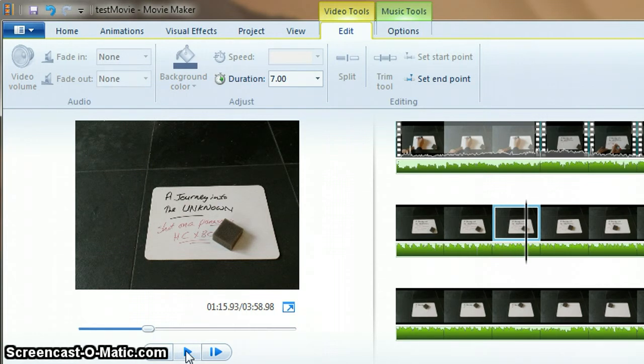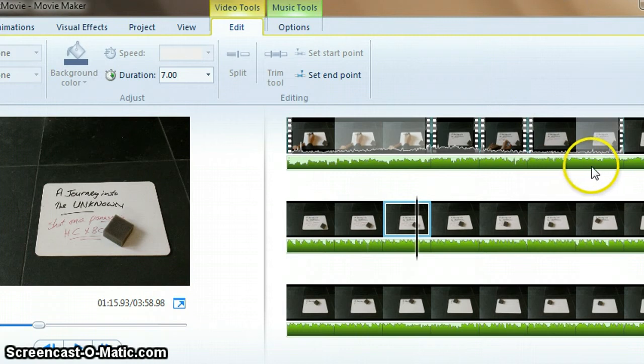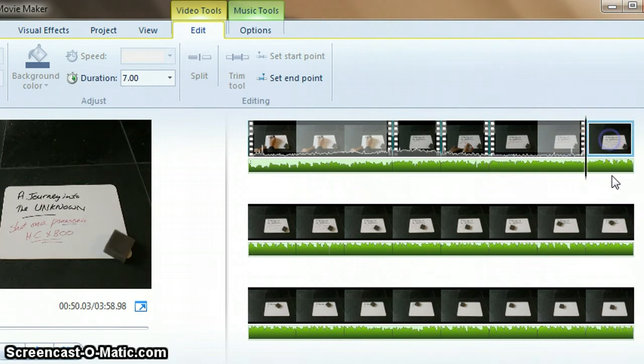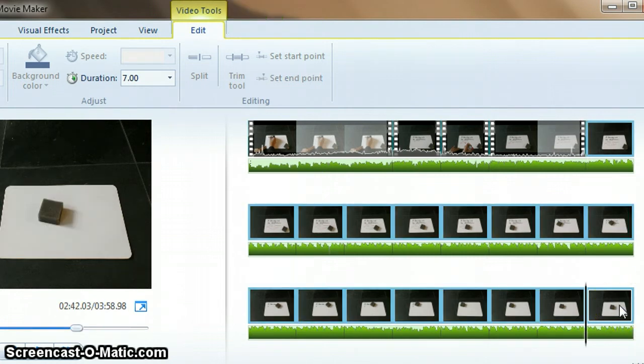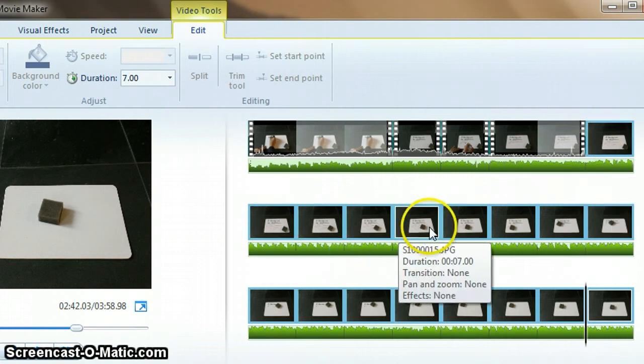So what I'm going to do at this point is collect together all the photographs that make up this animation. They're already in the right order because I took them in the right order. So this bit here is my film. I can see that because that's where it ends, and this is where my first photograph starts. I've looked through my photographs, so I'm happy with those. So I'm going to click on the first photograph, hold down Shift, and then click on the last photograph, and that has selected all of the photographs.